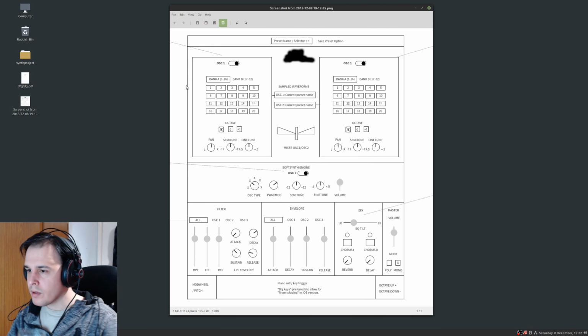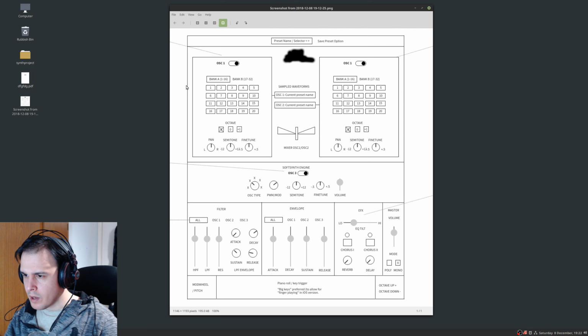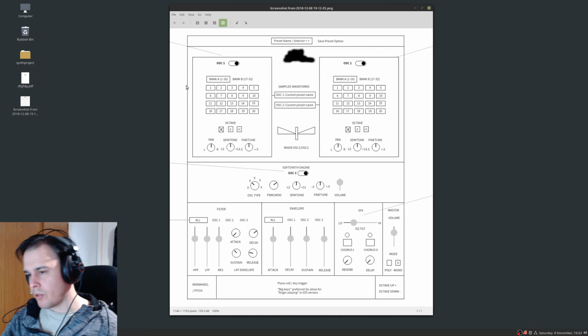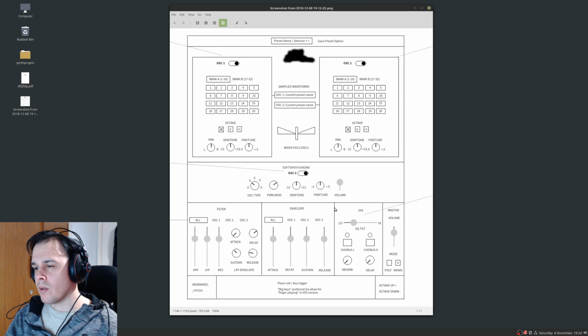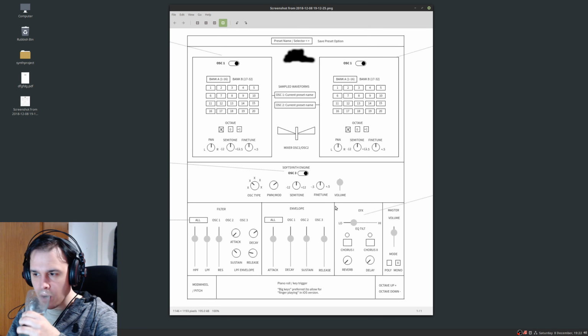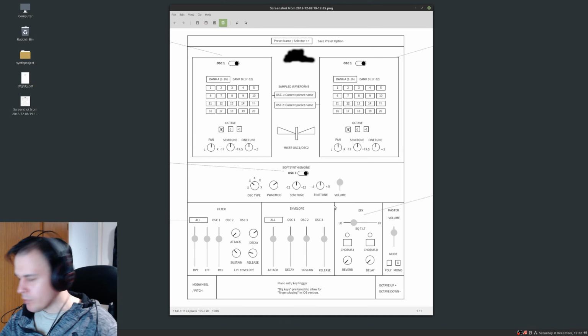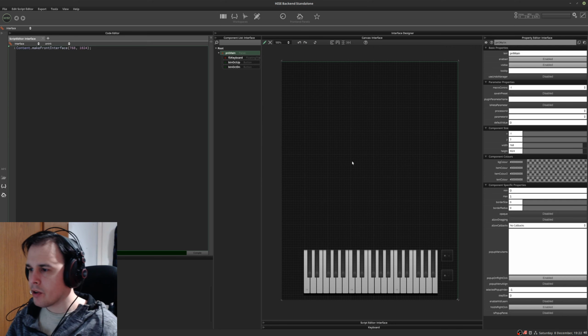So what should we do next? Okay, for the envelope controls, we've got the standard ADSR sliders, but then we've also got these buttons so we can switch what the sliders control. So do they control the envelope on the first oscillator, the second, or the third, or all of them together? So there's a few ways to script that, so that'll be quite fun. So let's just make those controls for now. So we just need 4 sliders.